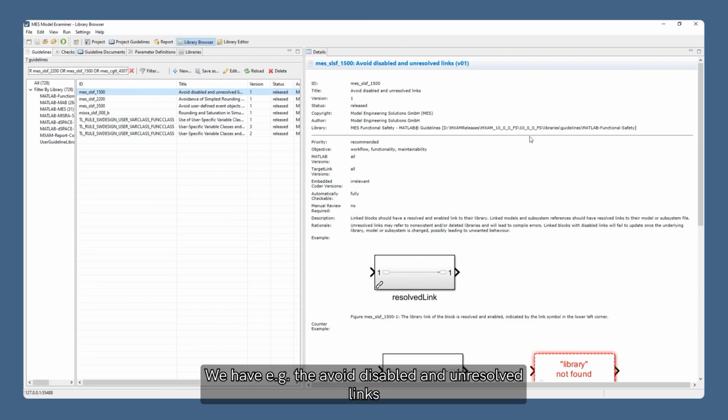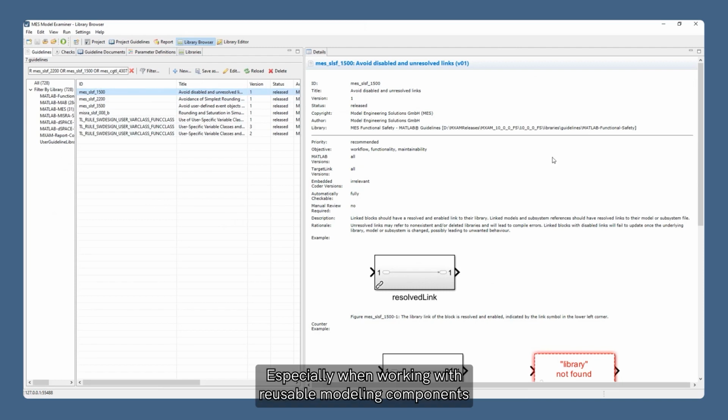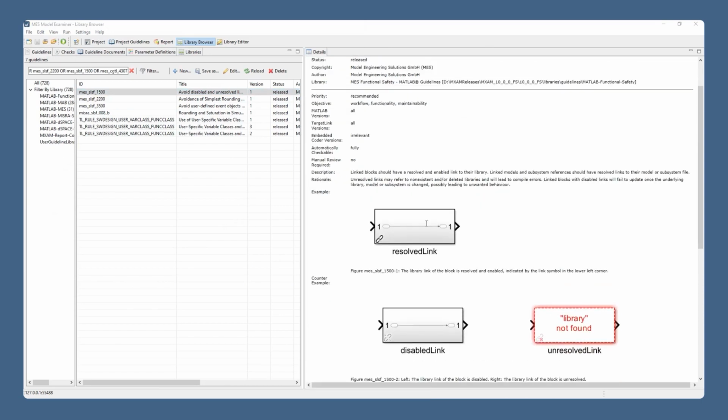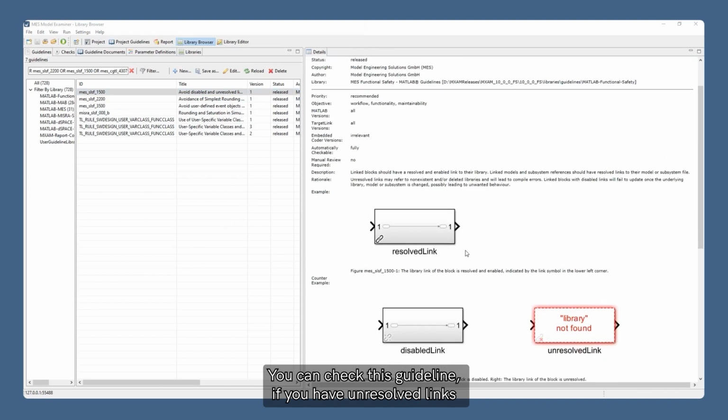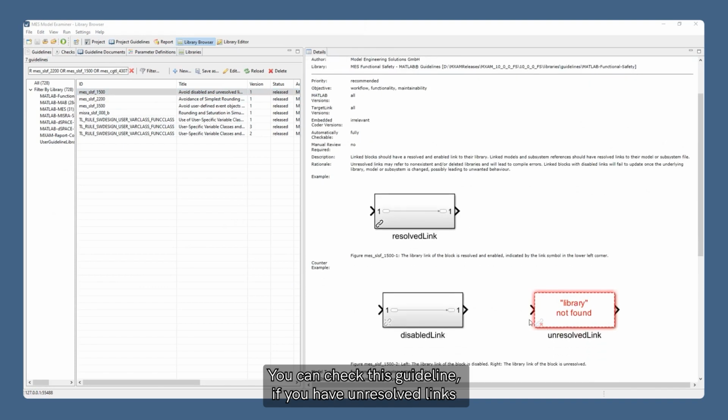So we have, for instance, the avoid disabled and unresolved links guideline. Especially when working with reusable modeling components with libraries, you should ensure that you have activated links. So you can check this guideline in order to find out if you may have unresolved links, which cannot be correctly updated, so that you have missing libraries.